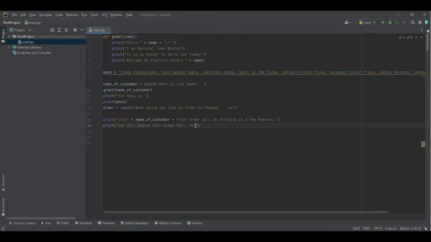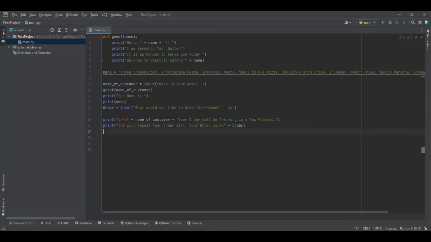Then you can type your order is, this new line character, and then a plus sign after the string ending. And after the plus sign, what? The order variable we created in the input function contains your order, the order of your customer. So that's why plus order.